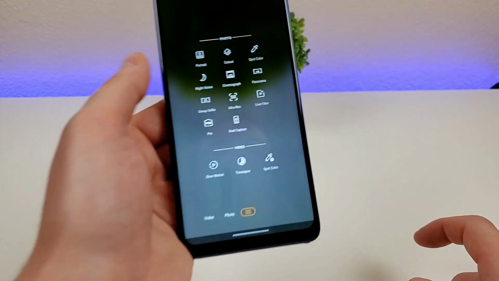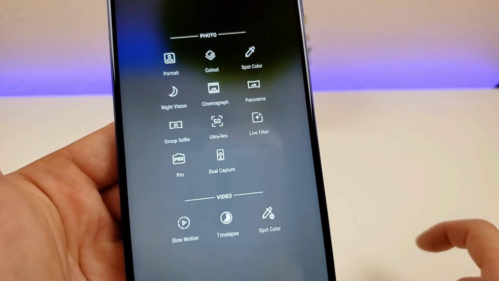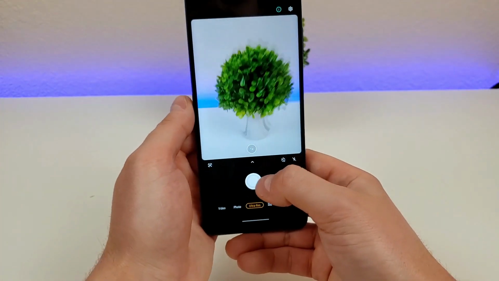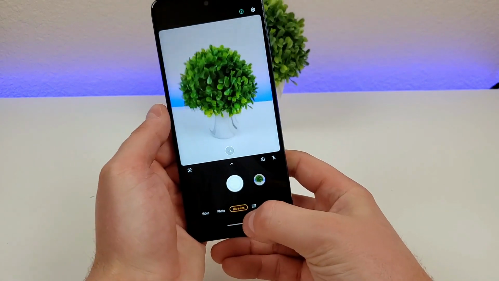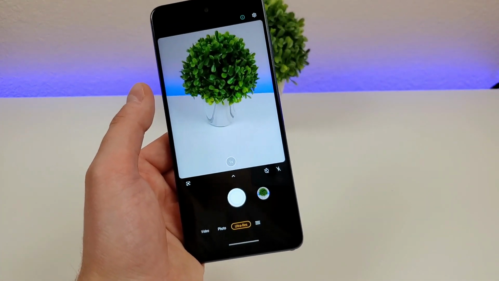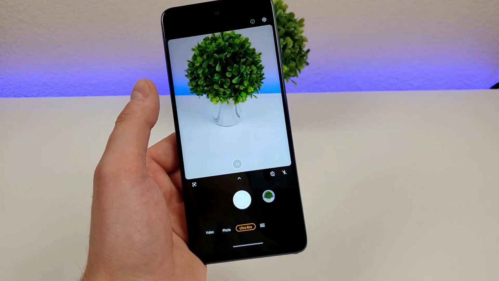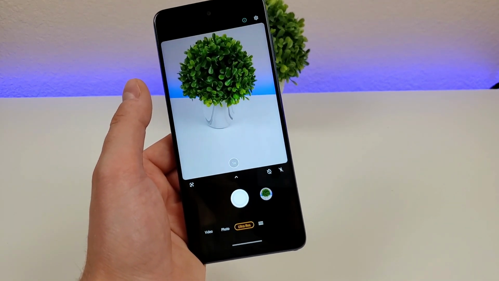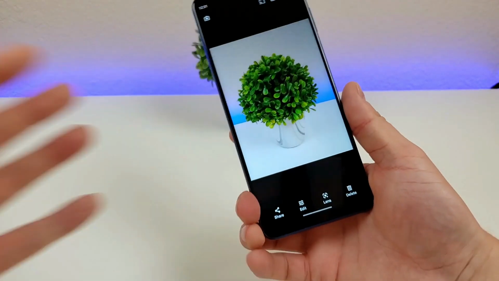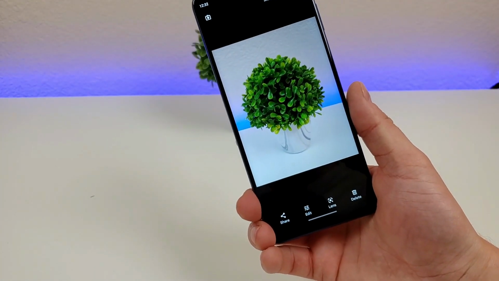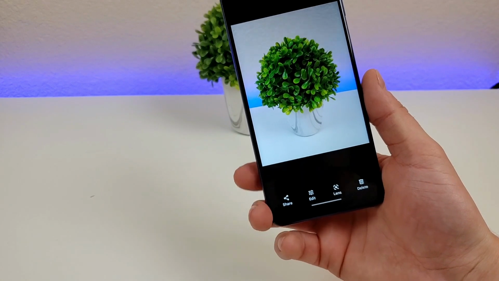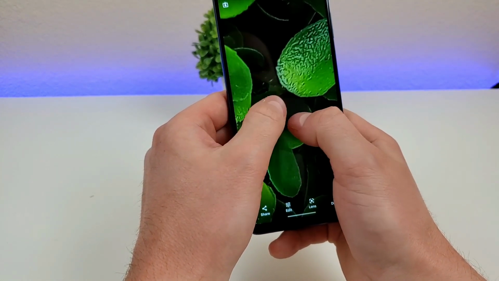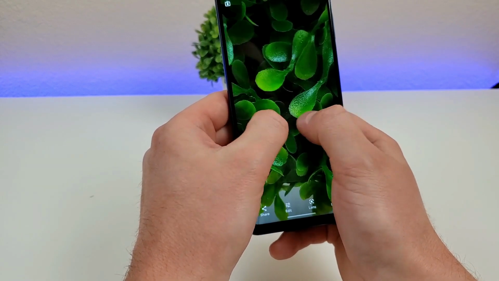There also is, I forgot to mention this earlier, a dedicated 50 megapixel ultra res. So if we go here, it actually will take the images of the full 50 megapixels. So essentially that quad pixel setup that takes images at 12.5 megapixels is really the default that I think Motorola would prefer you to go with. But if you do want to capture images at that full 50 megapixels, then you can do it here with the phone. And you can see that with that level of quality, you can zoom in extremely far and still have a lot of detail be retained.